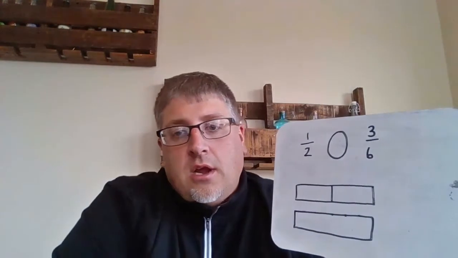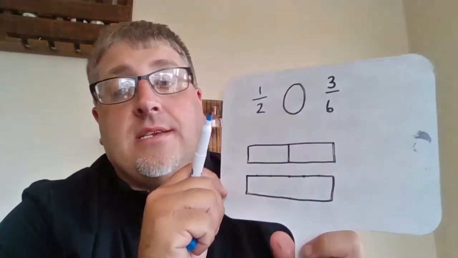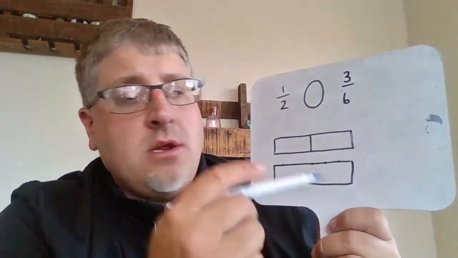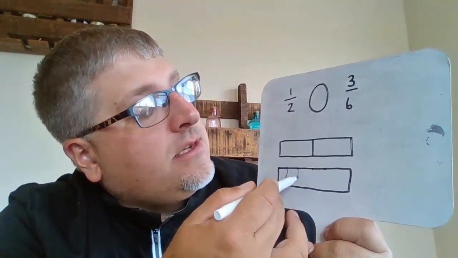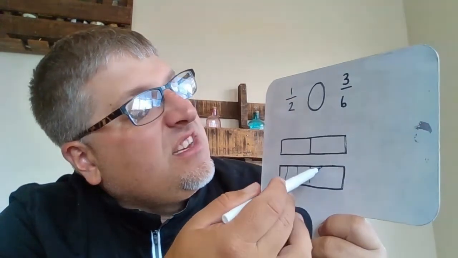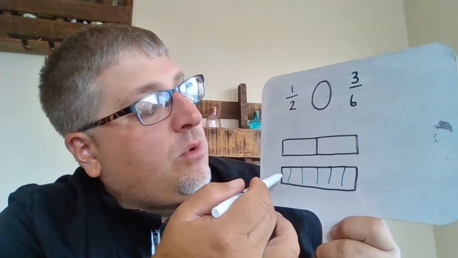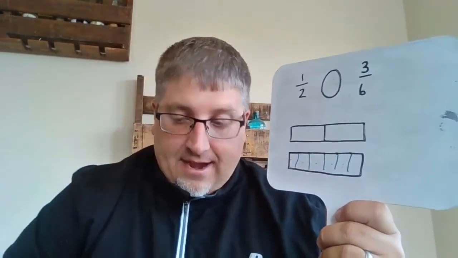Use that number line, be able to plot on that number line. It will make your life very simple in terms of finding out information. All right, next question here. This time we're going to use our tape pieces to help us. We have 1/2 and 3/6. I broke the first one into halves. We break the second one into 6 pieces. Let's just count to make sure I have 1, 2, 3, 4, 5, 6 pieces, and I have my half there.